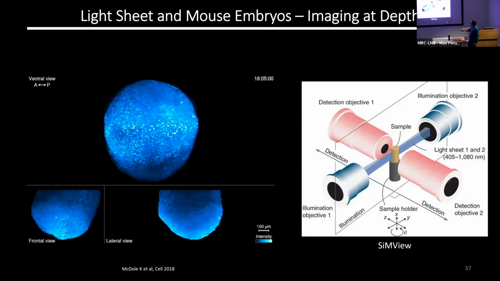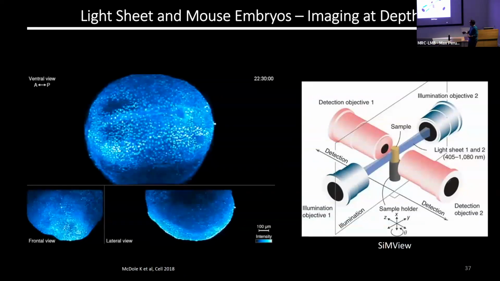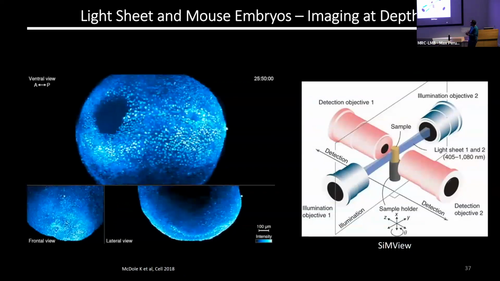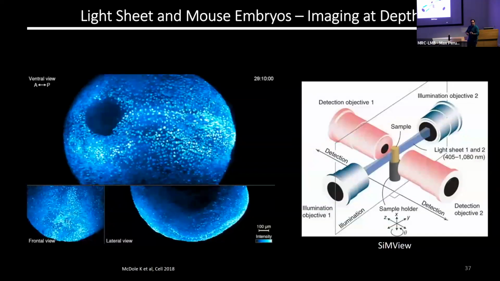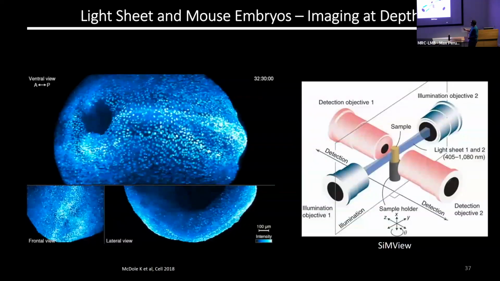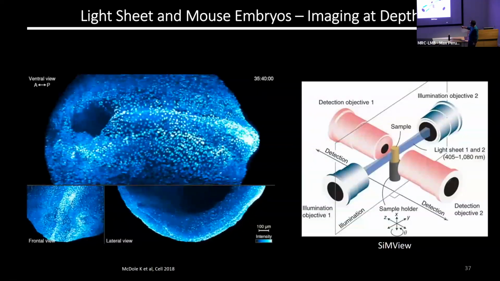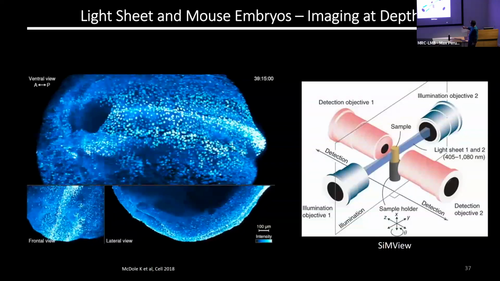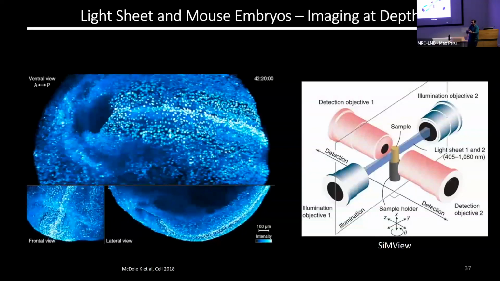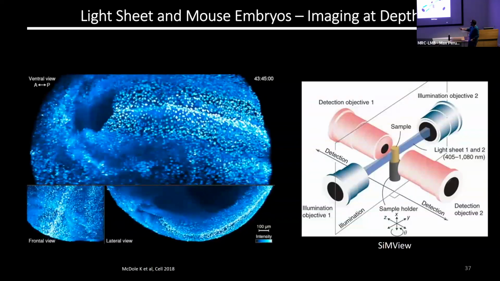And in this case, you actually have another way to make image acquisition a bit faster, which is to use, instead of just one detection objective, two, and then you can acquire images a bit faster. And as you can see, this is the gastrulating embryo. We can just see it from different angles, and once again, very crisp all over.